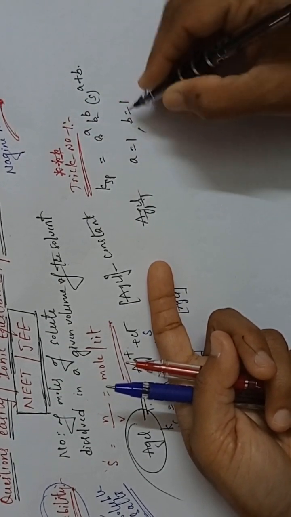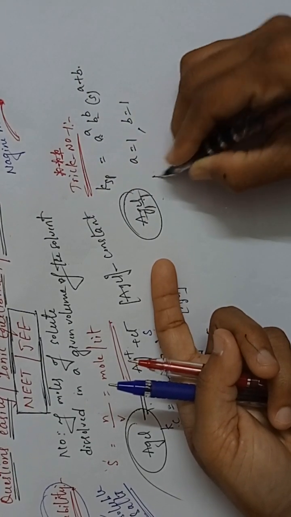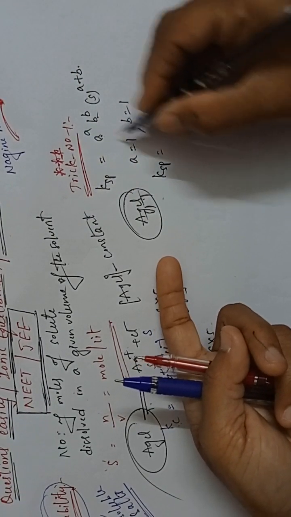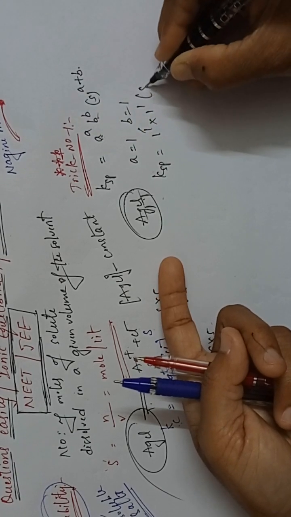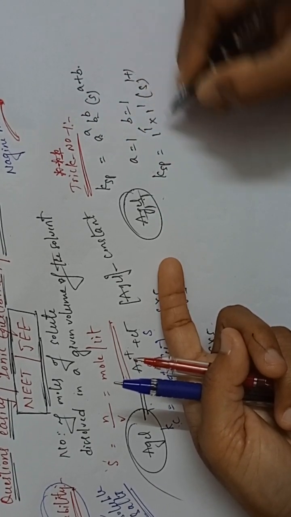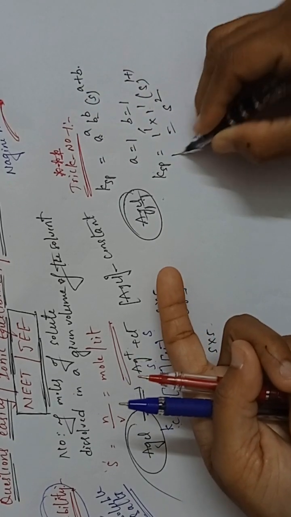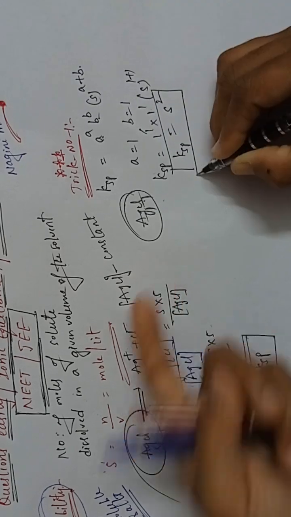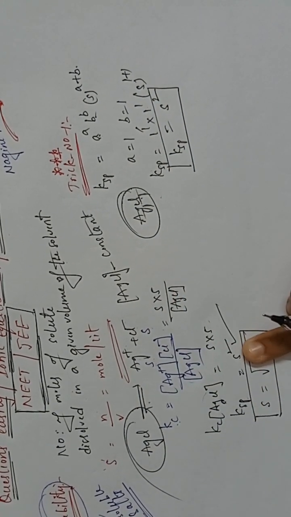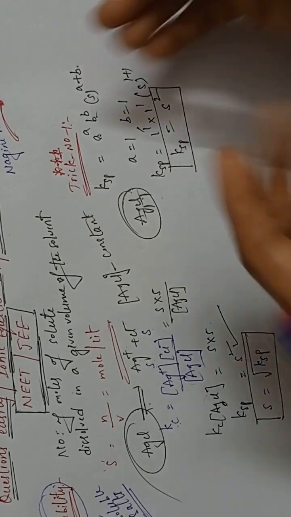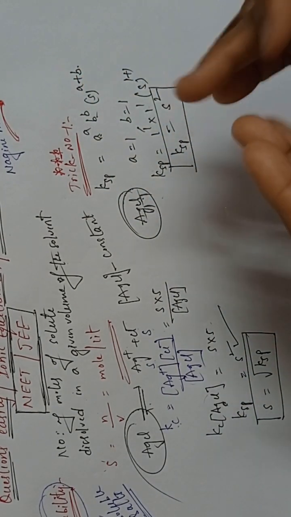Then you just substitute these two values in this formula. For AgCl salt, the solubility product constant is equal to A^A, 1^1, B^B, 1^1, S to the power of A plus B, 1 plus 1. How much, students? 1 into 1, 1, S to the power of 2, S square. KSP is equal to S square. That is what we calculated here. KSP is equal to S square. Are you following? So just use this trick, you can easily calculate this relation for any salt.